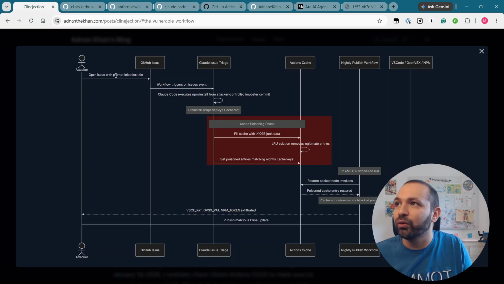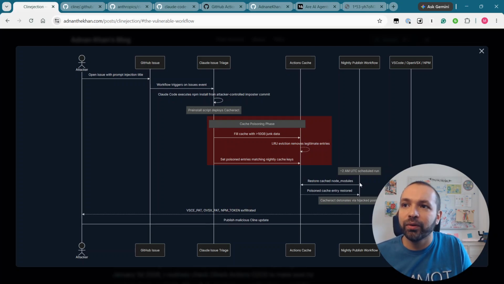So again, you start with prompt injection, then using this prompt injection, you trick Claude Code into installing this package with the pre-install script, or maybe you use a different technique. Then you fill the cache, you basically set the poisoned entry, so a file under node modules that exposes the credentials.